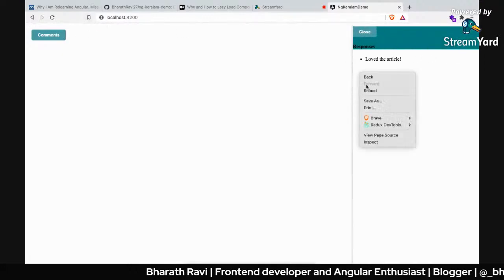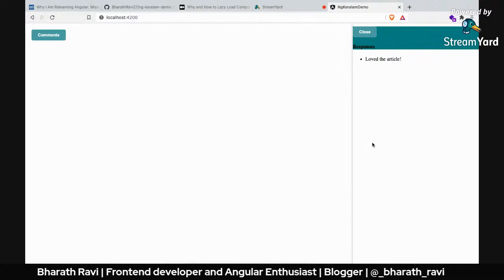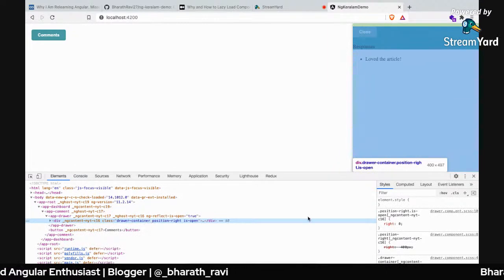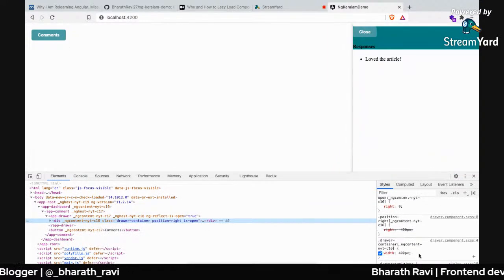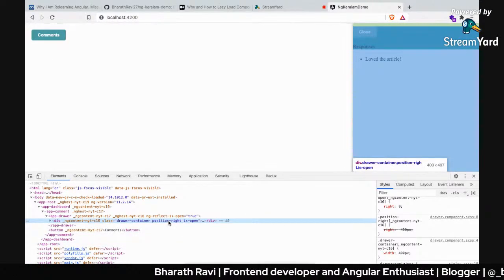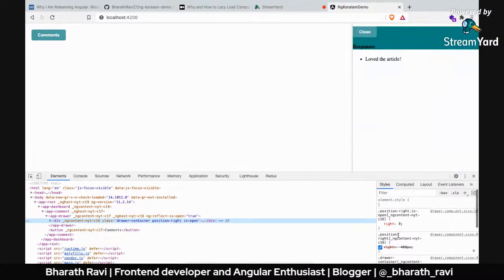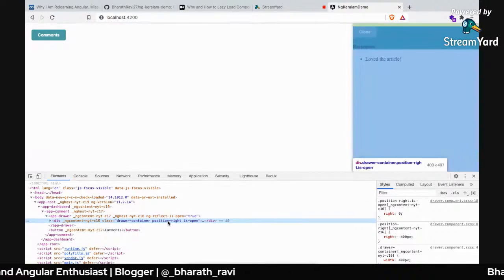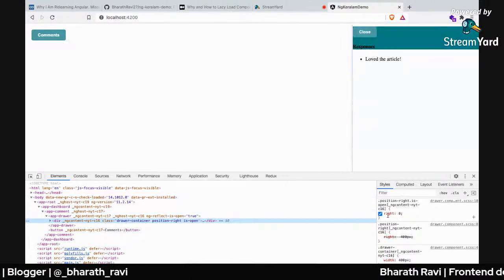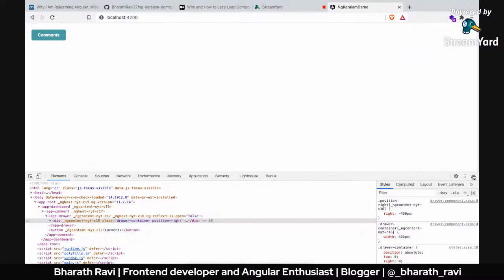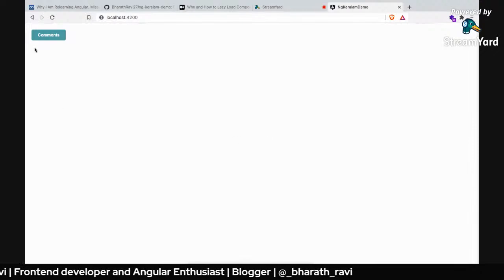Great. Actually, to prove that we have those classes, let me inspect and prove it to you, just to make sure that we are not doing any magic here, right? So the drawer container has the width, which we have given, the default style, and also has is-open and position-right. So when it is open, we have said that the right should be 0. And since it is inside the position-right, the right should be 0. Correct? So if I close this, you will see the right is now minus 400 pixels, right? It's working, correct?